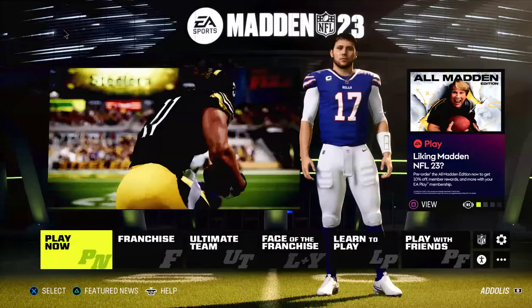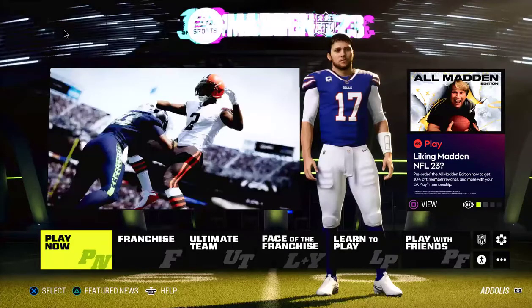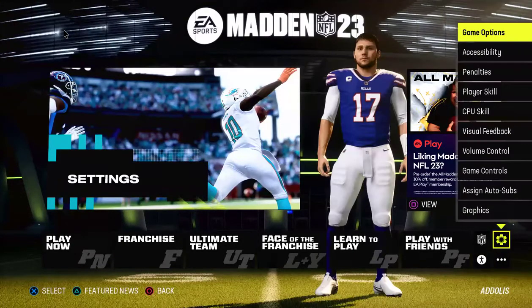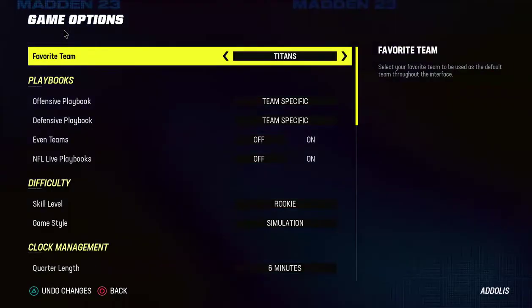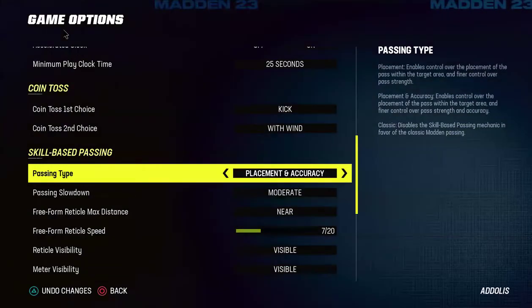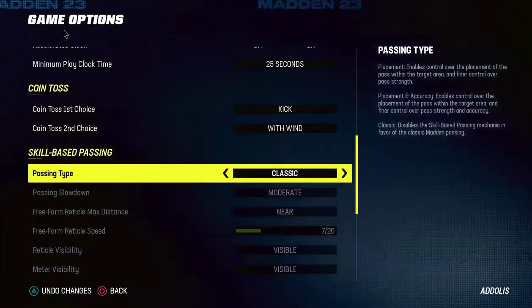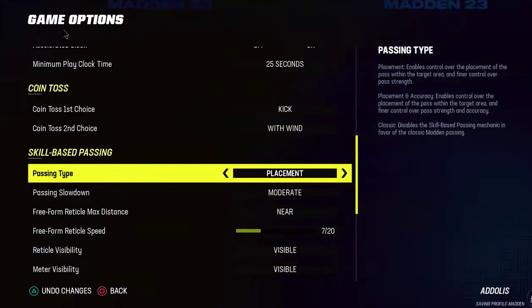I do want to show you really quick the ways to make those settings adjustments. We're going to go over here to settings. Settings pop. Game options. I'm going to click on game options. Entering game options screen, you have 27 options. And you're going to scroll down. Passing type is going to be 13 down. Placement and accuracy. Passing type option is set to classic. Classic is to the right of placement and accuracy. Passing type option is set to placement. And then you have placement.